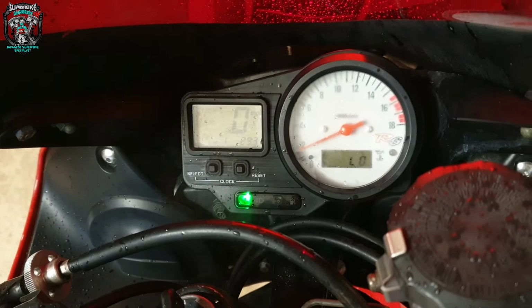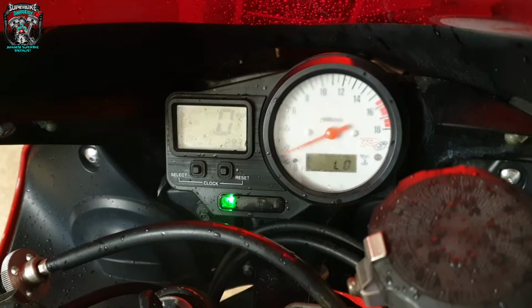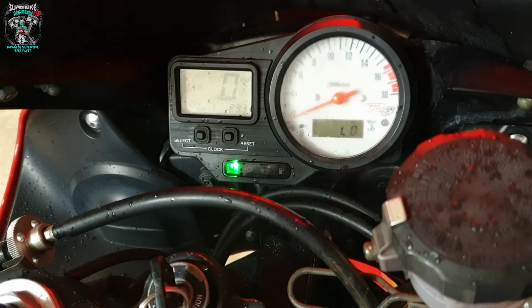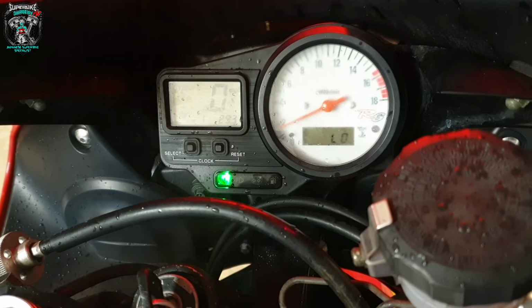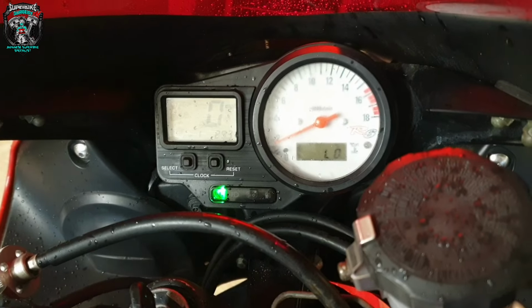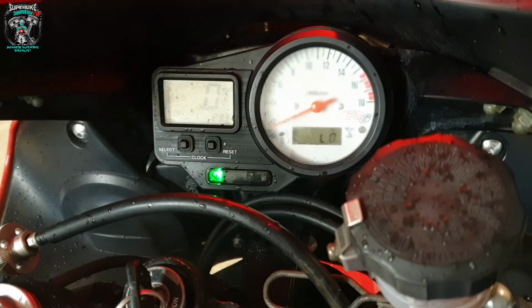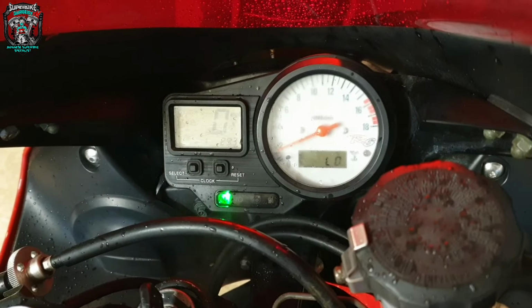So, never believe a customer, in the nicest possible way. I'm going to take the tank and stuff off now, and we need to be mindful that the guy said that it was breathing heavy through the crankcase breather, but basically we need to make our own decision about that. My guess is probably badly set up carburetors. We'll see.